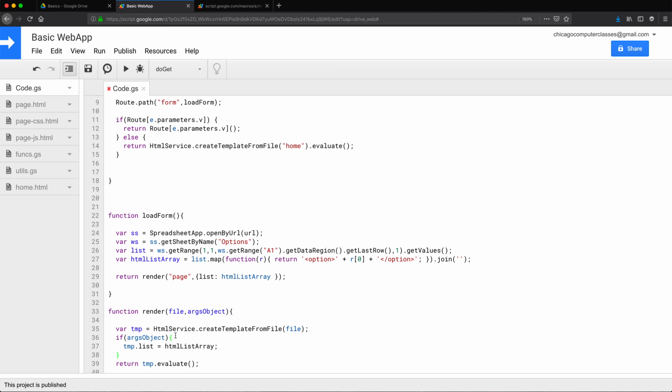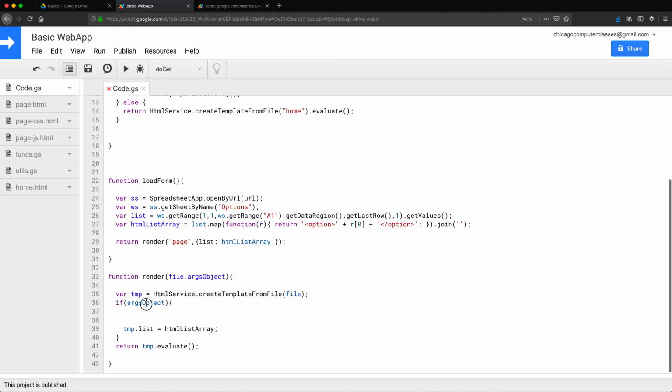So the way we're going to do that, first we're going to get the keys that are passed to that arguments object. So I'm going to do Object.keys, and I'm going to do this. Let me just store it in a variable, var keys equals this. Those would be the keys passed to that object if that object exists.